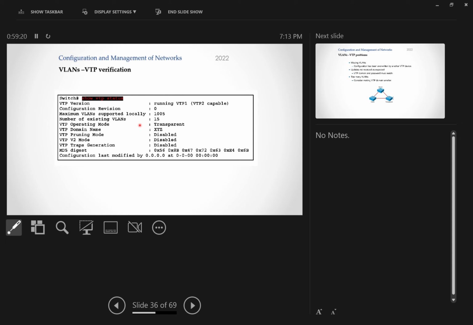So you might have a very strange tree configuration because the VLAN exists in more places than you want. Okay, so check if you have everything in transparent mode.